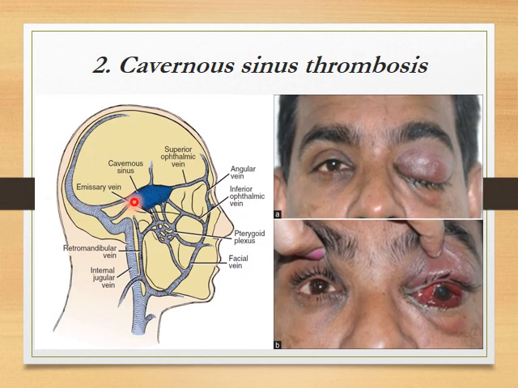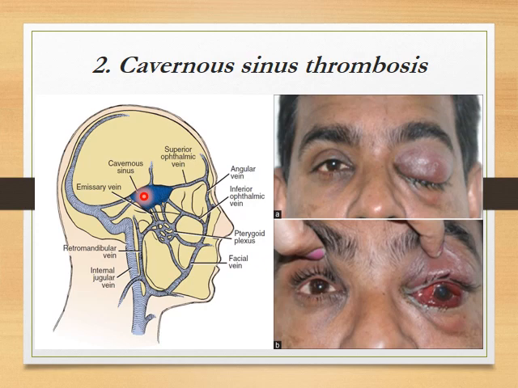Cavernous sinus thrombosis is an intravascular inflammation caused by invading bacteria that stimulates the clotting pathway, which leads to the formation of a thrombus in the cavernous sinus and its communicating branches. It rarely occurs due to an infected tooth. But as an infected tooth is one of its causes, we should know this space involvement.